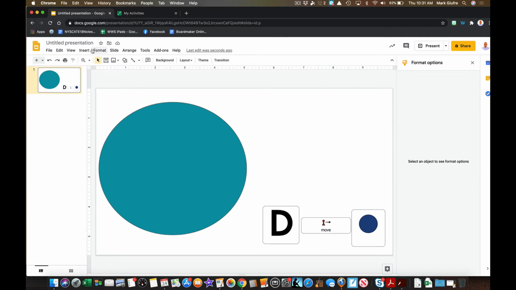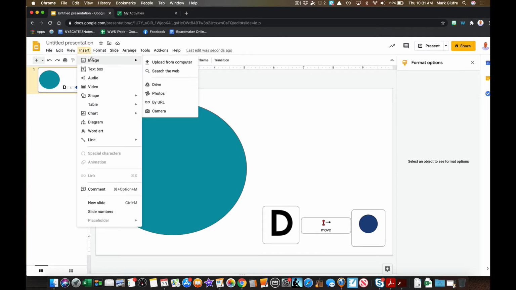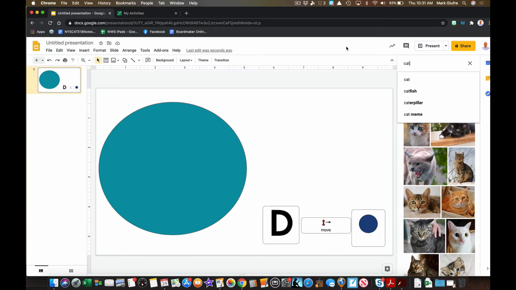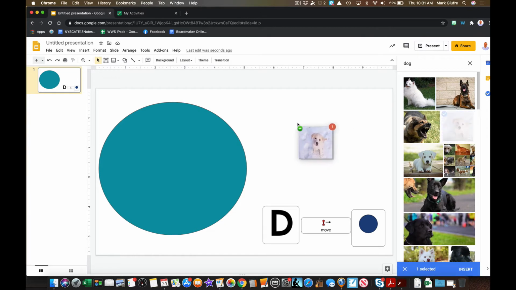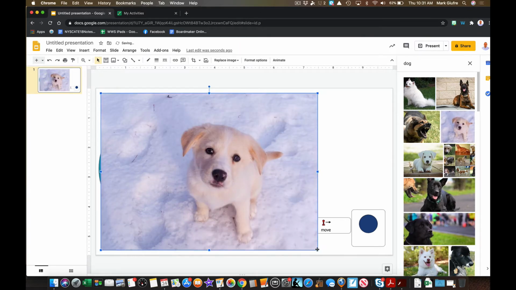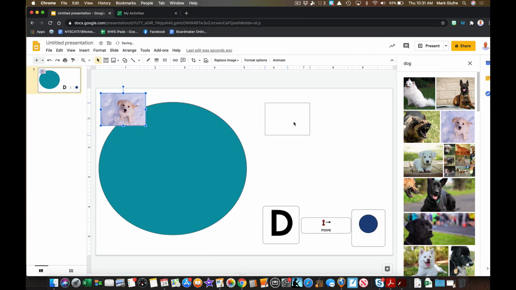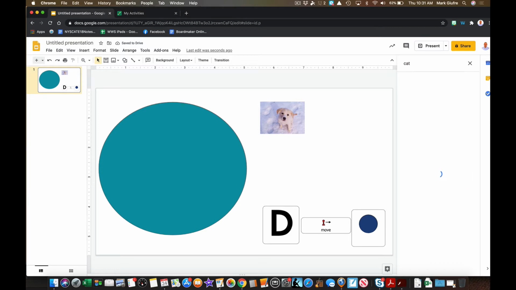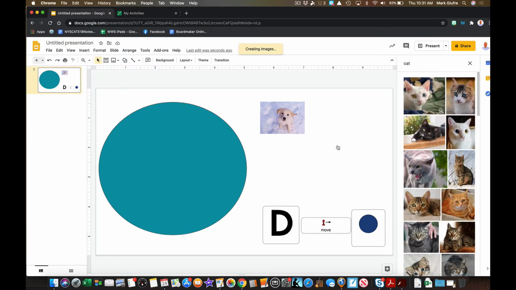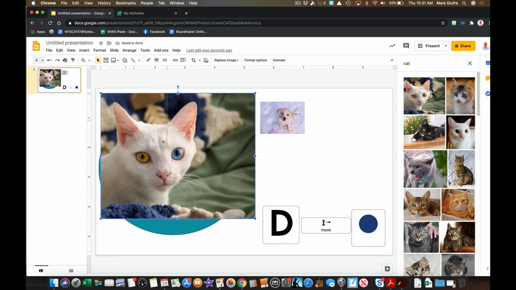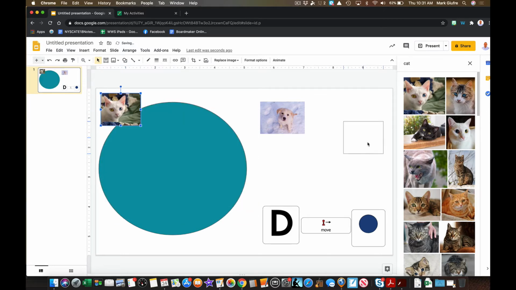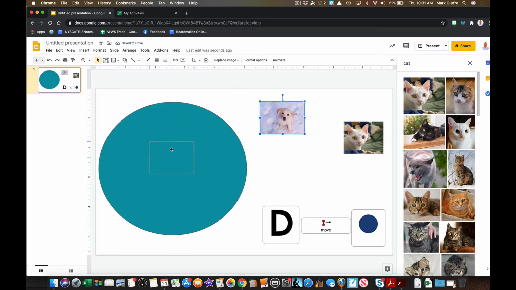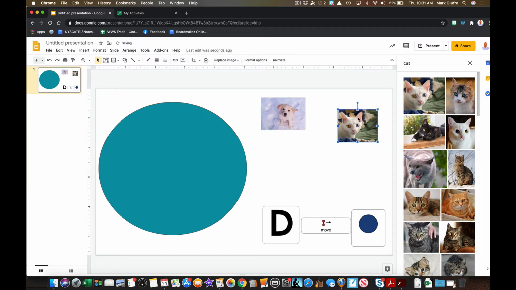I can then go ahead and insert the images that I want in this activity for the students to be sorting or whatever it might be. Now I'm just going to do this quickly just for purposes of this. So the student now has the visual reminder or prompt on the bottom right of the activity, and then they can drag items to the circle without disrupting anything else on the page.